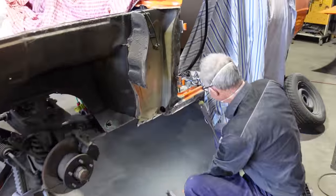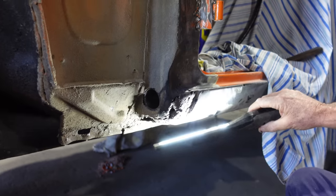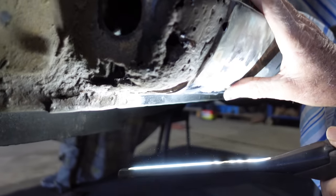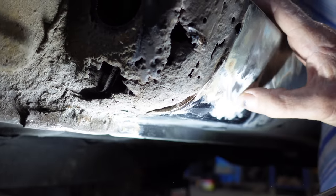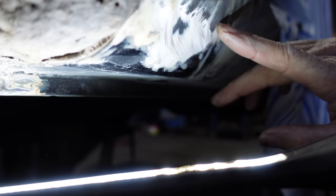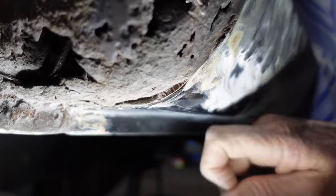How's it looking, Dad? Yeah, just more heaps and heaps of bog. Don't know how thick it is. I'm just trying to have a bit of a look, see what's what in that sill there. But as you can see, guys, she's pretty full. It looks like it's had a half-baked kind of a patch put in it. Until I get it all out, God knows what's in there.